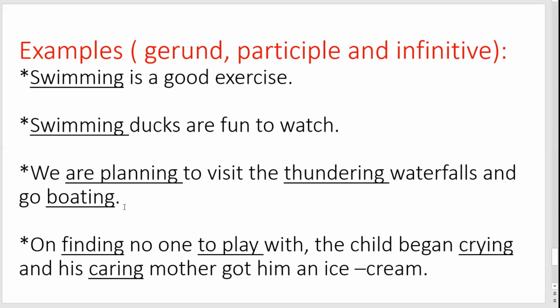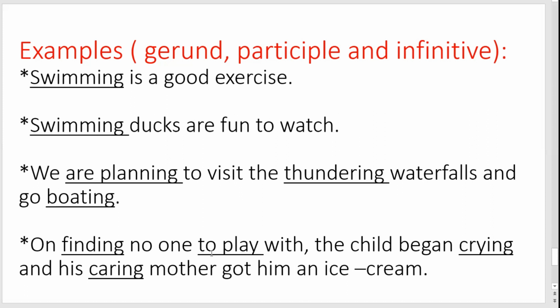And go boating. So now you can observe that even the word go is also a verb here, but it is not a helping verb. It is an independent main verb, isn't it? So boating is not describing anything. There is no noun in front of it. It's not describing. So it just functions like a noun and so it is a gerund. And the last sentence is like this. On finding no one to play with, the child began crying and his caring mother got him an ice cream. So on finding, do we have a helping verb? No. Do we have a noun here? No. It is neither a verb nor acting like an adjective, but it is a noun here and so it is a gerund.